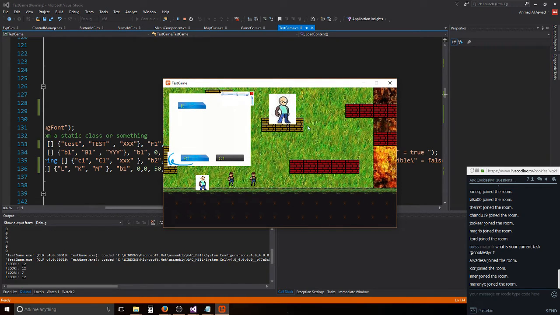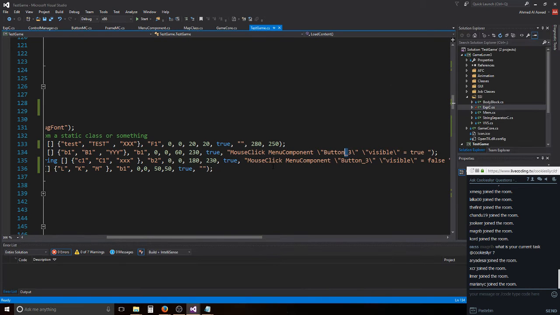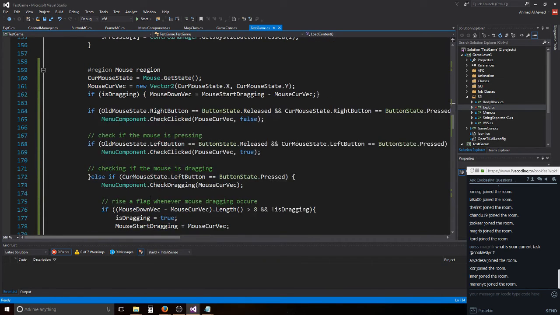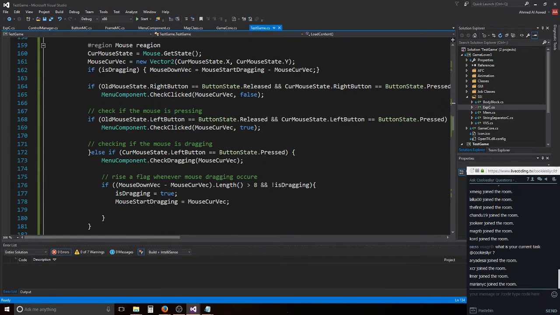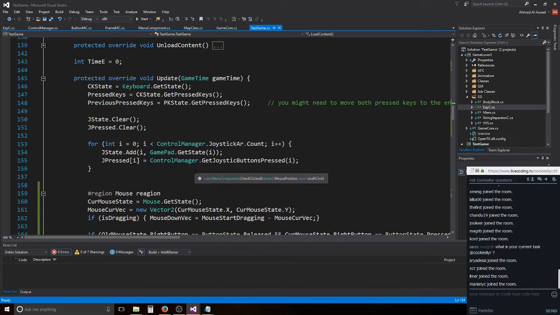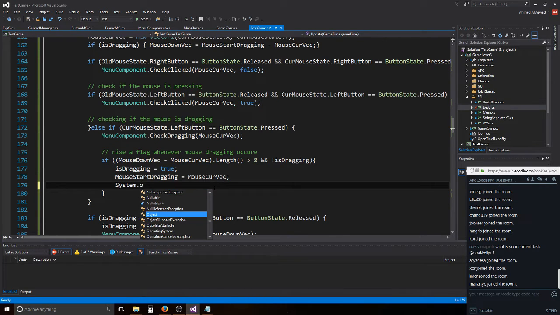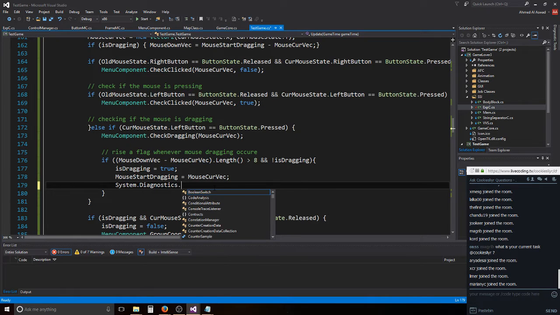I don't know why I cannot drag it. But at least we solved one issue. Let's try to solve the other one. This is really boring, dang it. Drag in occur. So let's print something.